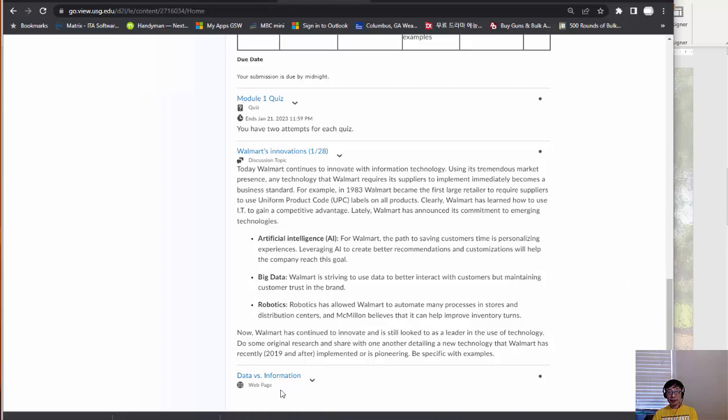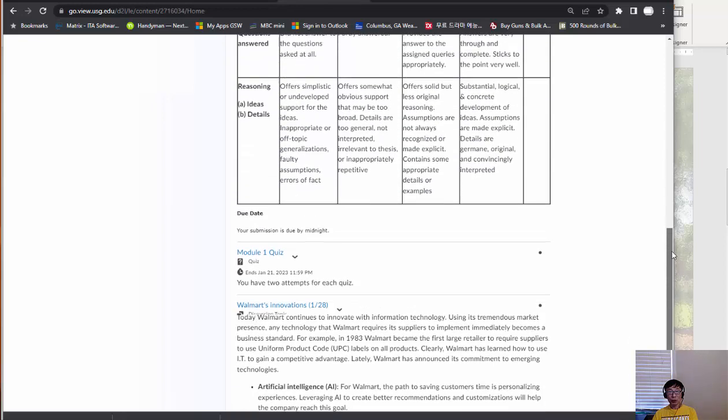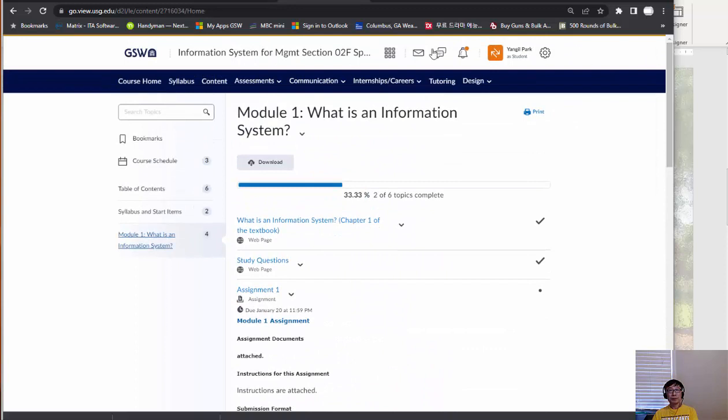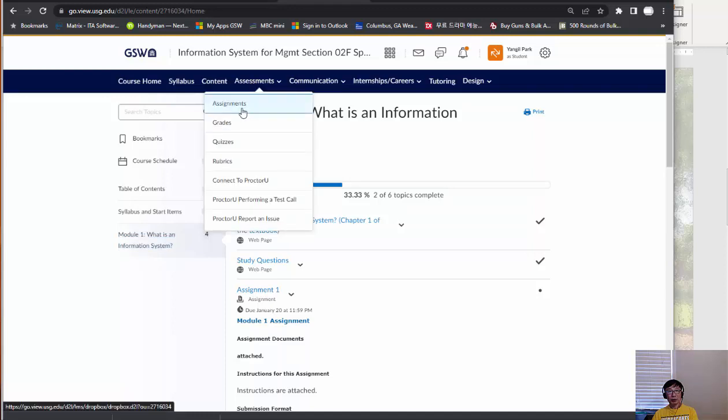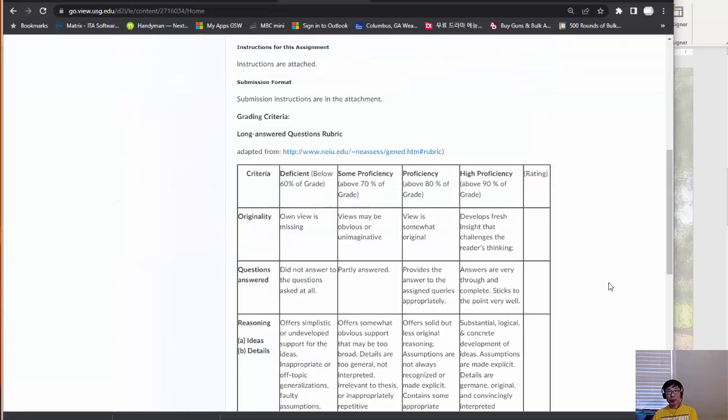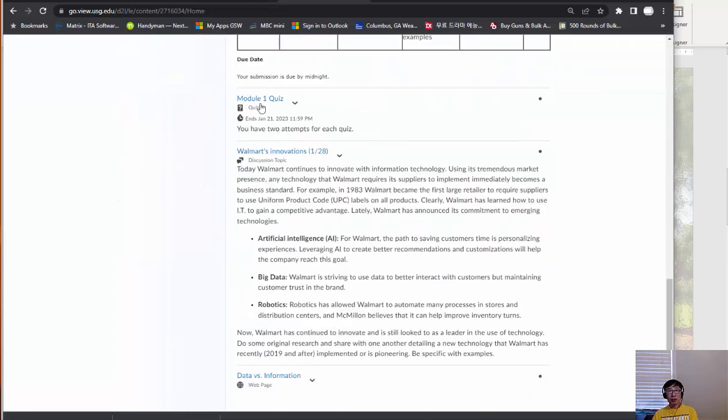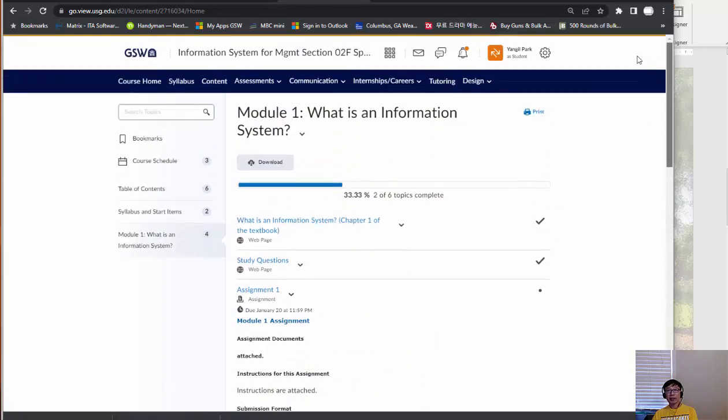And supplemental information also will be available. Or you can directly go to, for example, if you want to just go to assessment, you can go to assignment right away rather than going through module number. Grades, same thing, you can see your grades posted. Quizzes, you can directly go to quizzes rather than going to module 1, then quiz 1 and so forth.